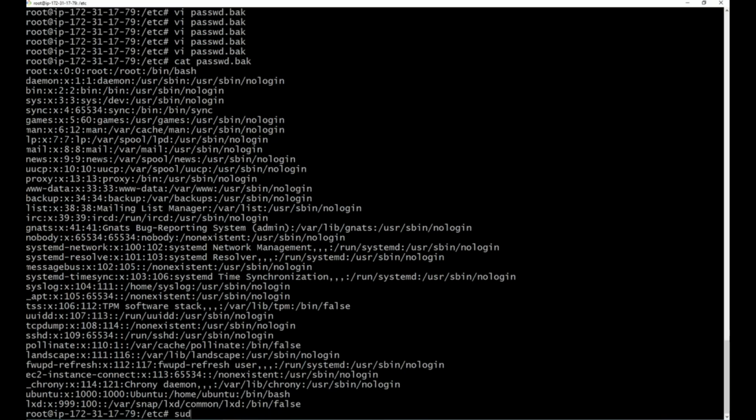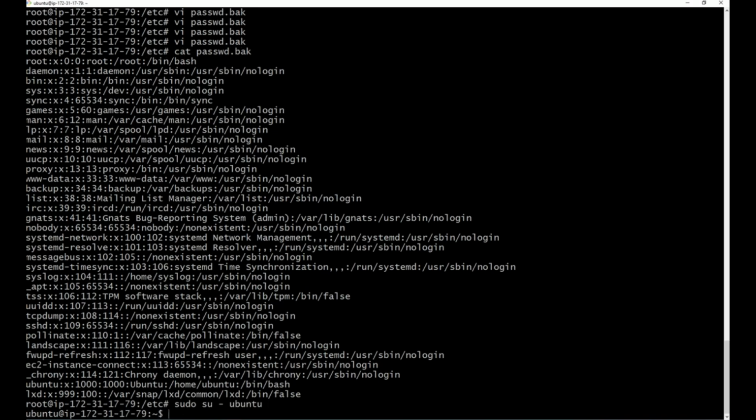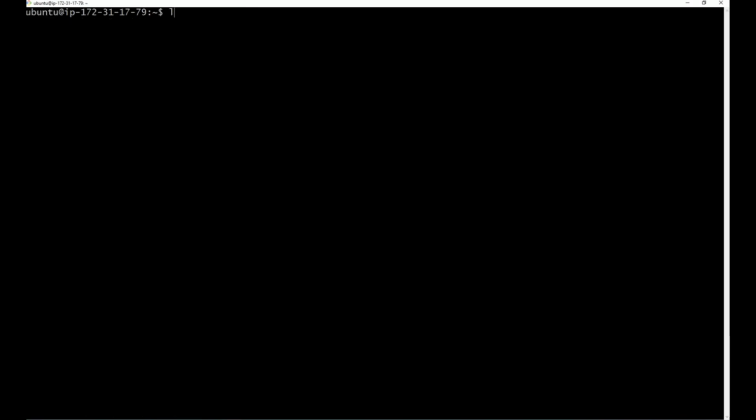So let me switch to the Ubuntu user and clear the screen. I don't have any files here. So let me create one file by using touch devops.txt.